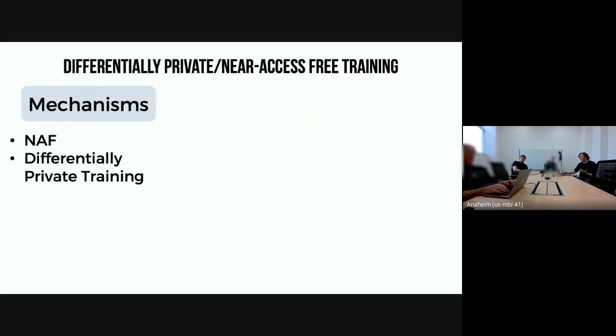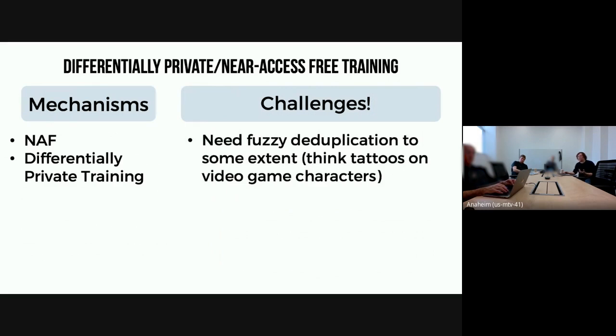The challenge for both of these approaches is that deduplication is actually more of a challenge than you would think, right? Because if you think back to our example of the tattoo on a game player in a video game, you could have a bunch of different images of that NBA player across all the shards because it's really hard to deduplicate that tattoo across all shards, right?